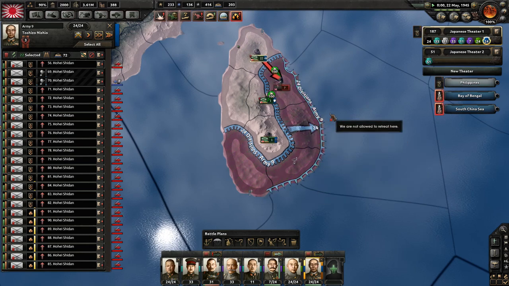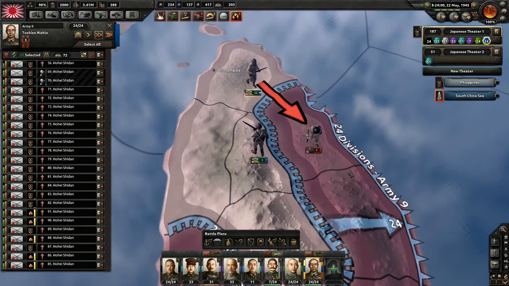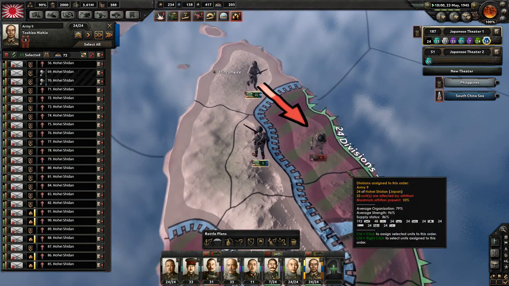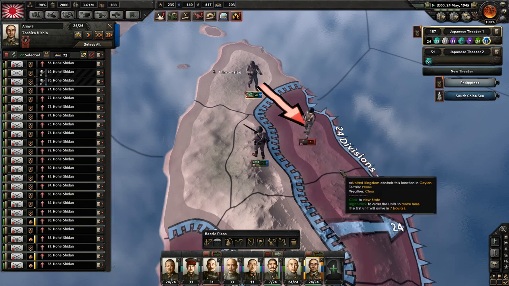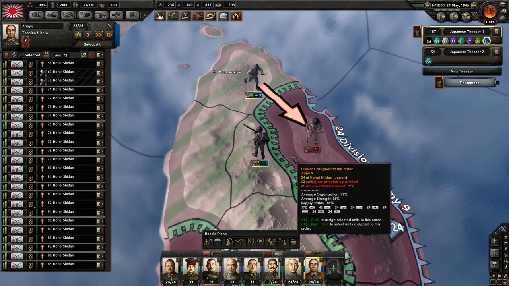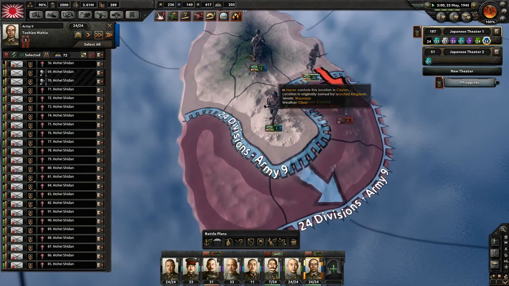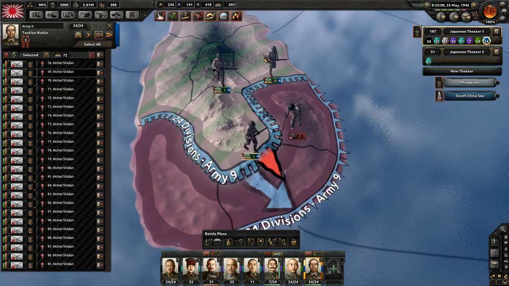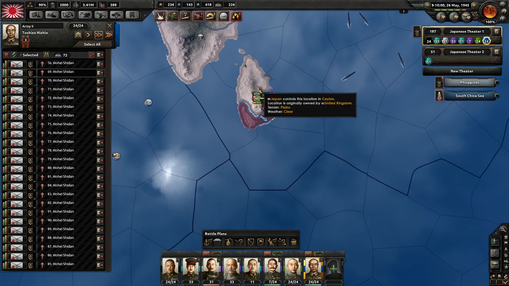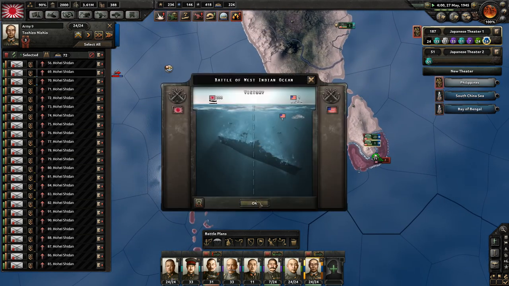The Americans leave? What is going on here? See, I think what's happening here is the Brits are regaining organization so fast they're just restarting the attack over and over and over again. Probably didn't need an entire army in Sri Lanka, but that's how we're doing it. Americans lost a convoy.